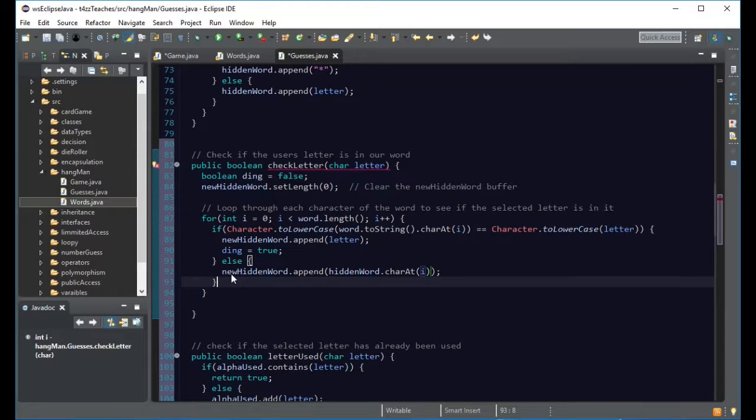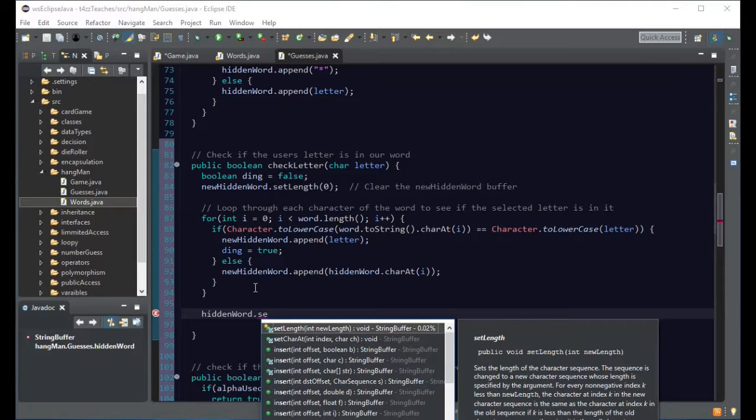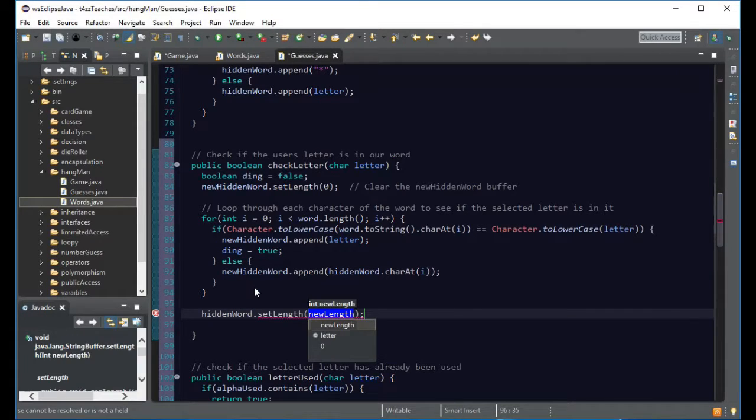Okay. So now we come outside of our for loop, and we're going to change our hidden word. Set hidden, because we want to update it, right? So hidden word dot set length, because now we have a new hidden word. So we're going to set the length down to 0, like that.